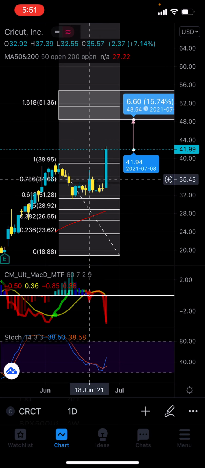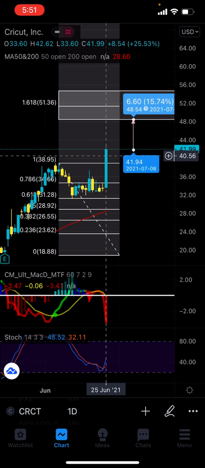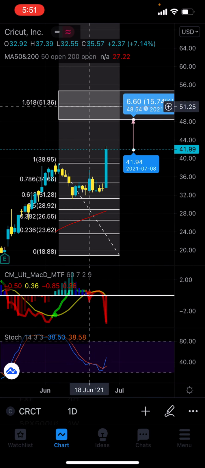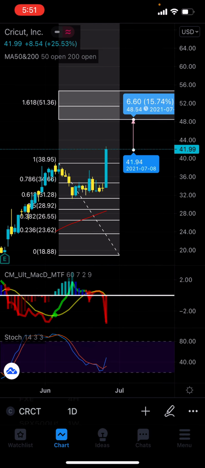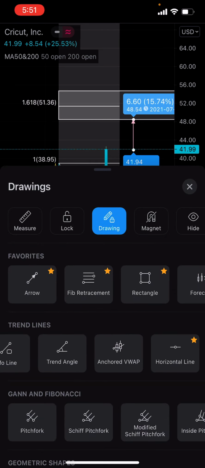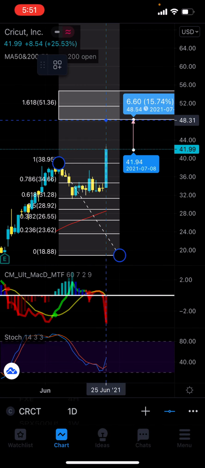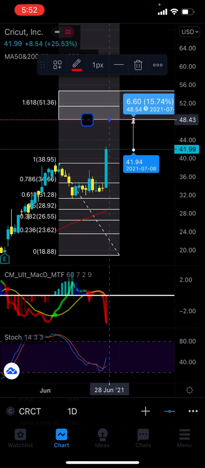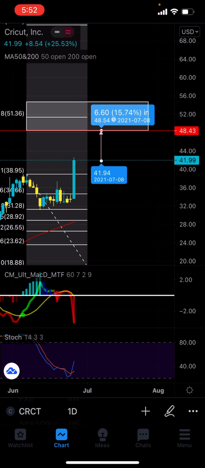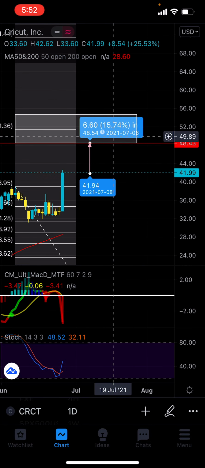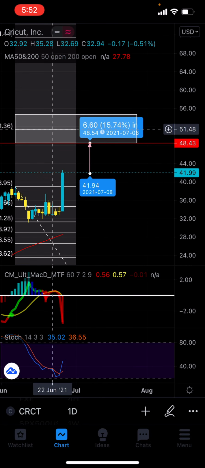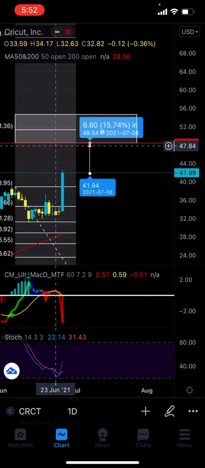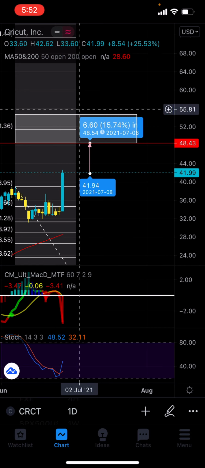You would get the previous high, you would see if it actually broke it, and then you would put your fibs on there, you would see what it is, and then you would go 5% down, which is around this level here, and this is where you would take your profit. You would take your profit right at this level, 48.43, basically around this area, because we can assume that 5% down, 5% up, there's generally like a 95% chance that it's going to hit this area.